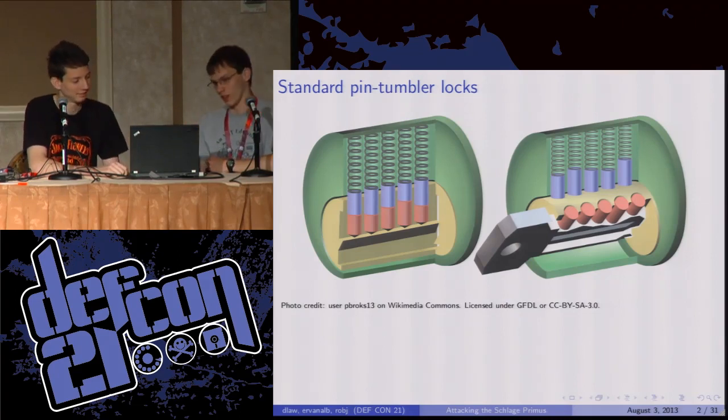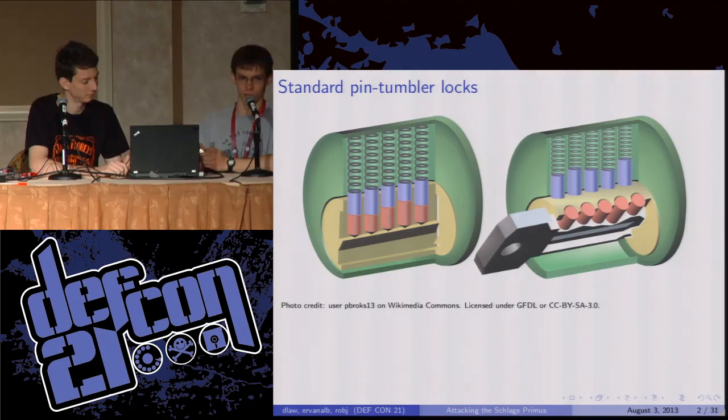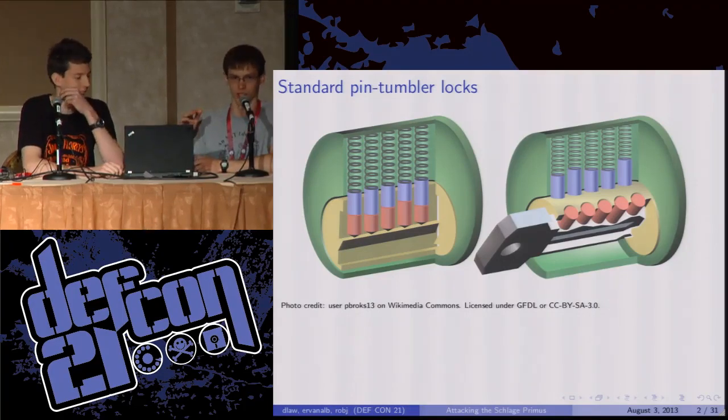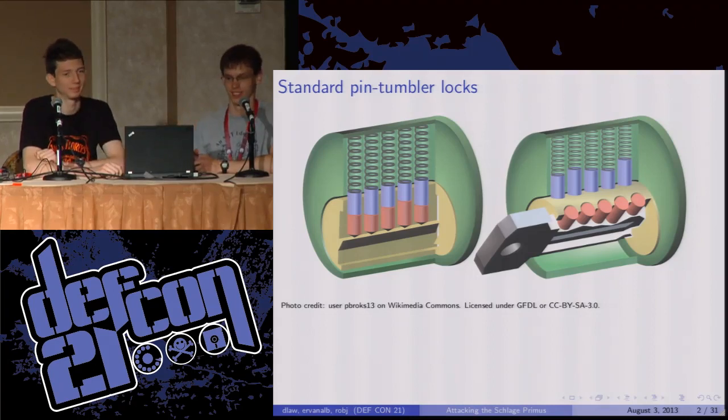So when you have a pin tumbler lock, you have a plug and you have the body, and you have a bunch of pin stacks constraining them together. Now, if you insert the correct key, you raise all of the pin stacks up to the interface between the plug and the body, which allows the plug to turn. Now, what's that interface called? Wonderful.